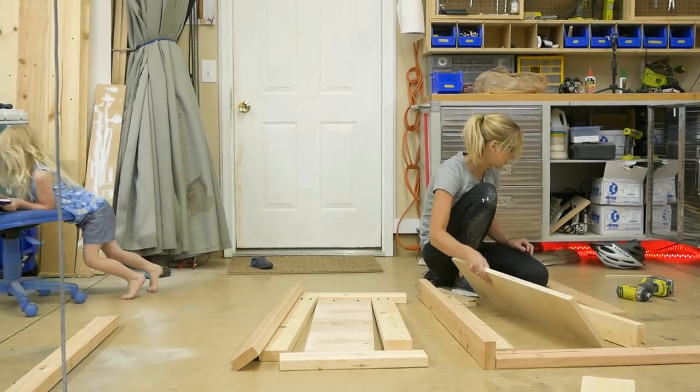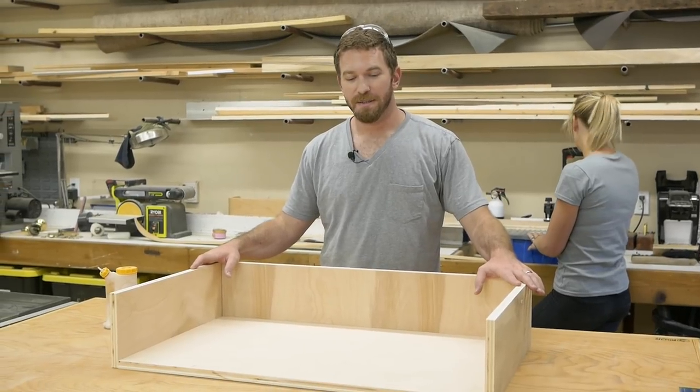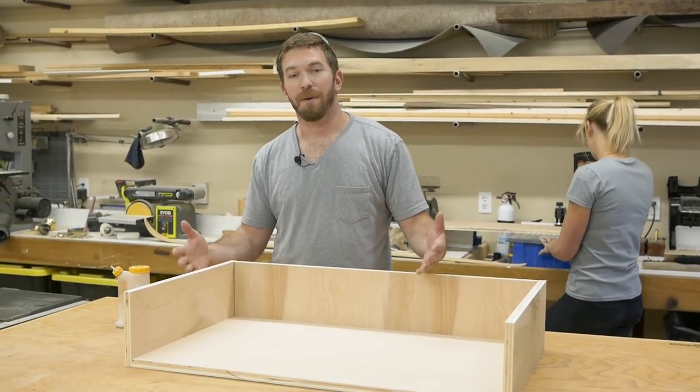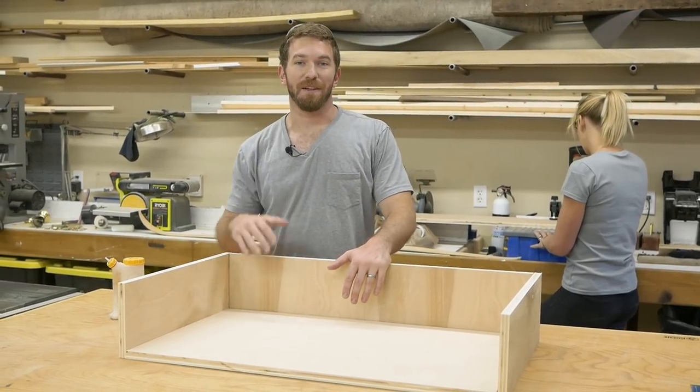Okay, while Jamie assembles the headboard and the footboard, I'm gonna go ahead and start putting together the storage boxes. These are essentially a 3/4 inch plywood box. But what I'm going to do is leave off the front panel because we'll install that later.